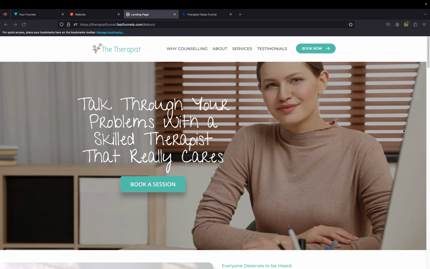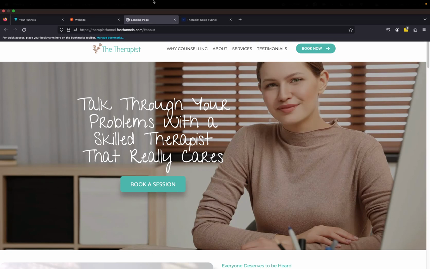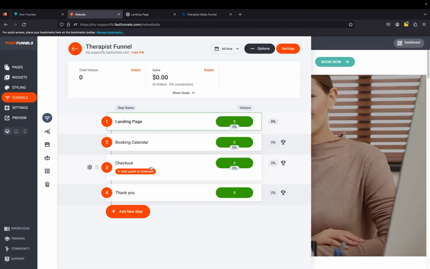So I'm going to show what the back end should be, or give you an example of what the back end should be, and then I'm going to go over the landing page and the order of what's on the landing page to explain to you why that order should be the way that it is. So let's go ahead and look at the funnel.